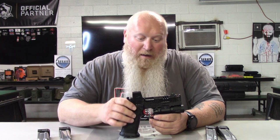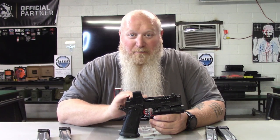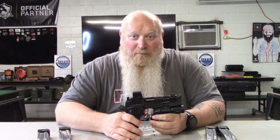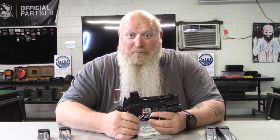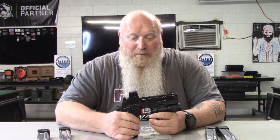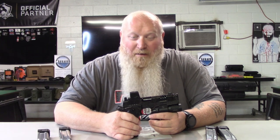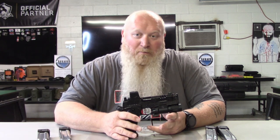You've got ambidextrous safeties on here. It's going to come with suppressor height sights — fiber optic. He's got a Holosun on here, but whatever you want, you've got the options out there with this gun. If you're looking and you've got the money to spend and it's burning a hole in your pocket, here you go. But don't sit here and say it's overpriced while you're riding around in a Corvette or a $100,000 Dodge Ram. I'm just so impressed with what they put out.